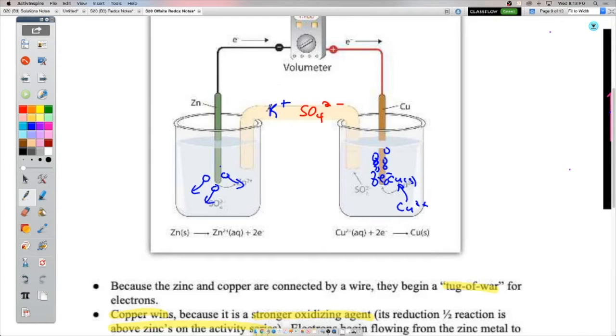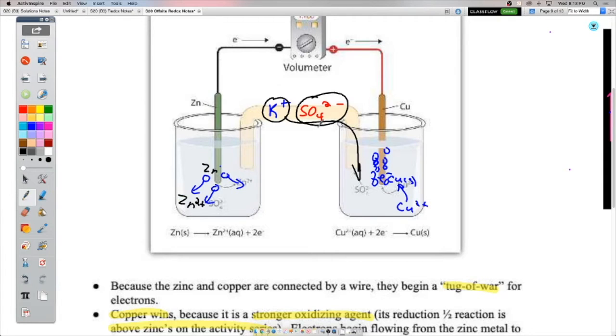So what will happen? Well, to keep it from getting too negative so that electrons stop flowing, this potassium will kind of flow down through the salt bridge, and say, hey, I'll keep things a little bit positive for as long as I can, right? All batteries die eventually, but it'll do as much as it can. Then same thing over here. As all of this solid zinc is becoming Zn2+, right? This solution is getting more and more positive, and pretty soon it's going to be so positive that the negative electrons aren't going to want to leave anymore.